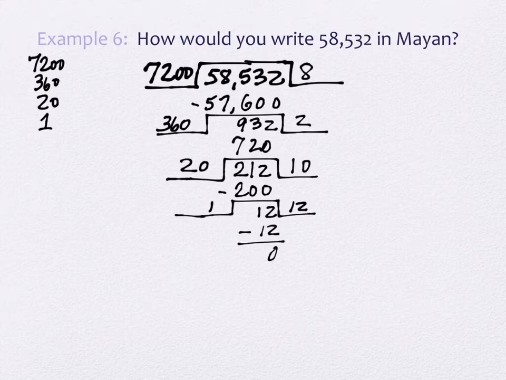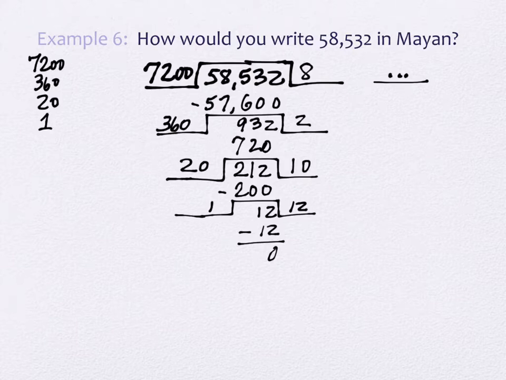Okay, so everybody good so far? Wonderful. So what we want to do with the 8, 2, 10, 12 is write those in the symbols from the Mayans. We'll just start at the top, because it's very nice actually. It's a vertical algorithm, right? This goes from top to bottom, and we're writing it vertically in their system, so it has that very nice feature to it. How do I write an 8? A line and 3 dots, and the line goes below it, right? So it looks like that.